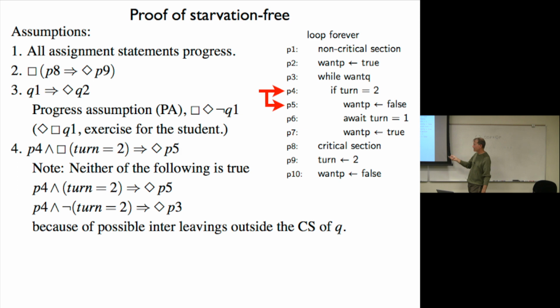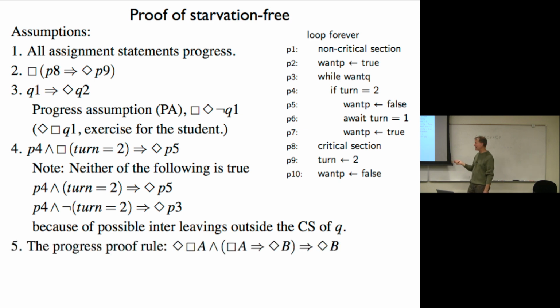Because what could happen? You could enter. Does everybody see that by that interleaving, that will not necessarily happen, because P4 says this one is about to. When we say P4, we mean that the next time P is picked, P4 is the one which will execute. But just because that's the case doesn't mean that by the time it gets picked, turn will be 2. See, because of the interleavings. Okay, so we'll come back in our proof of correctness and we will quote these as we need them.